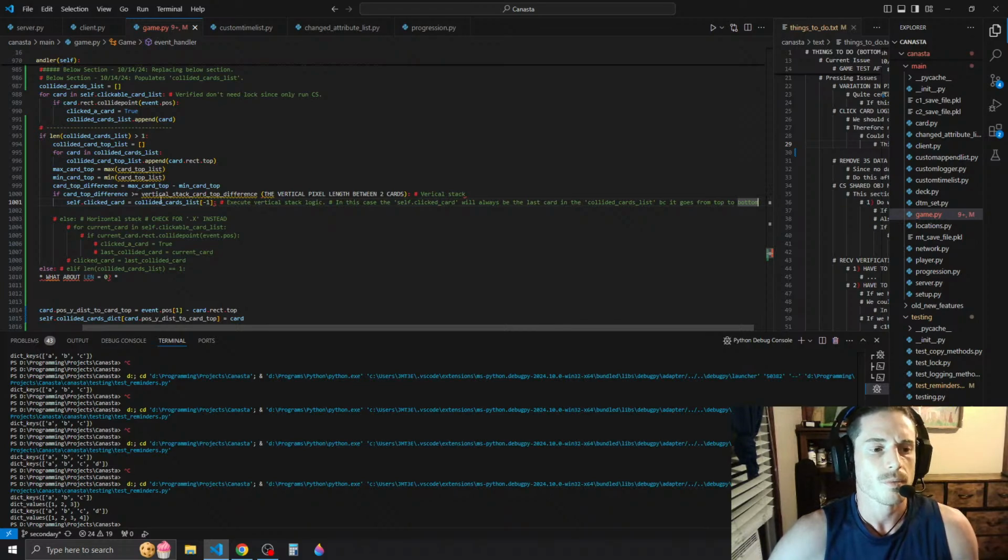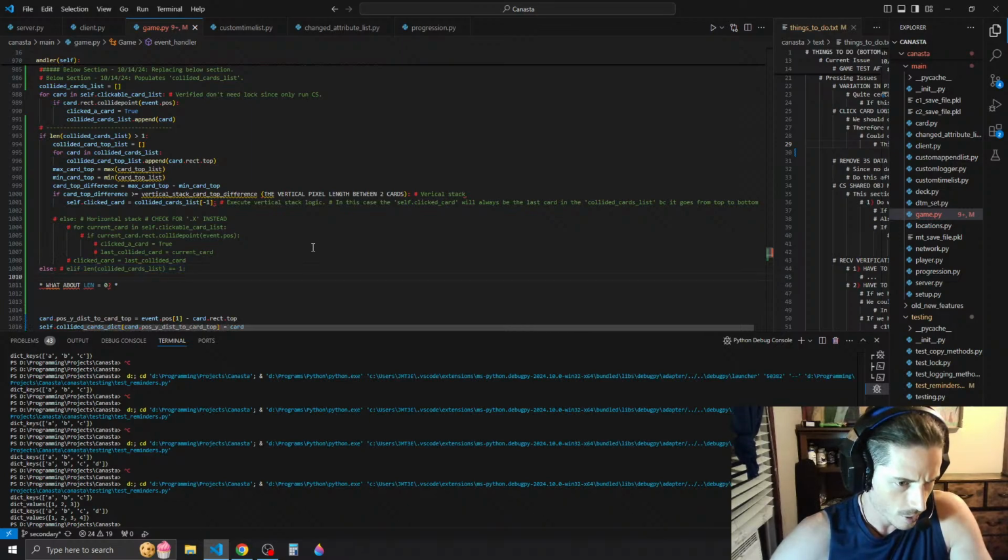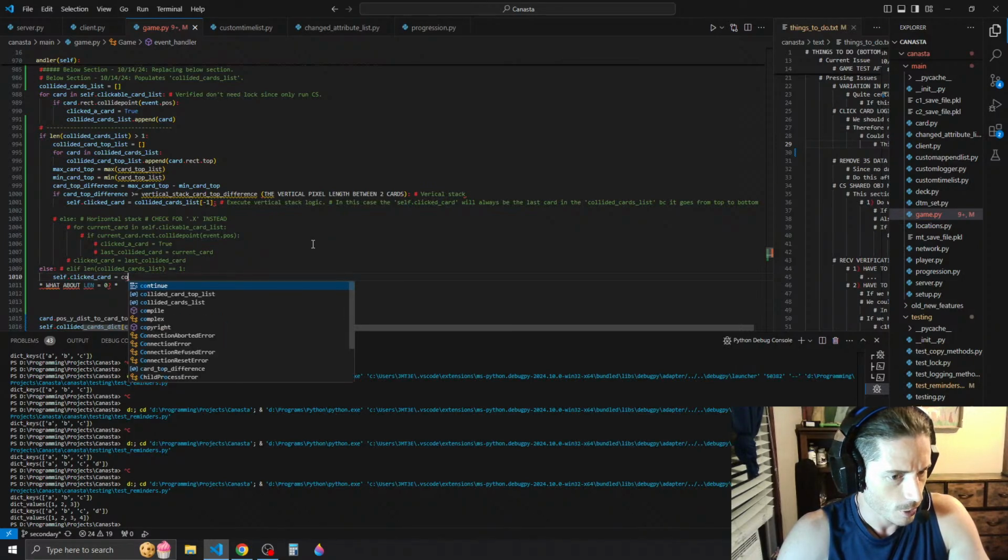So if card top difference is greater than vertical stack difference, yeah, it's that simple. So click card equals collided click cards list at index -1, because that's the last one in the list. Boom. Now, if the length of the collided cards list is equal to 1, well then we know that the self-clicked card is equal to the only card in the collided cards list, right?